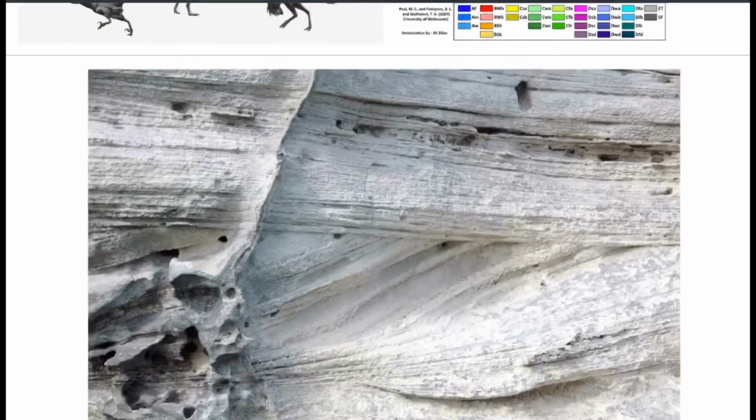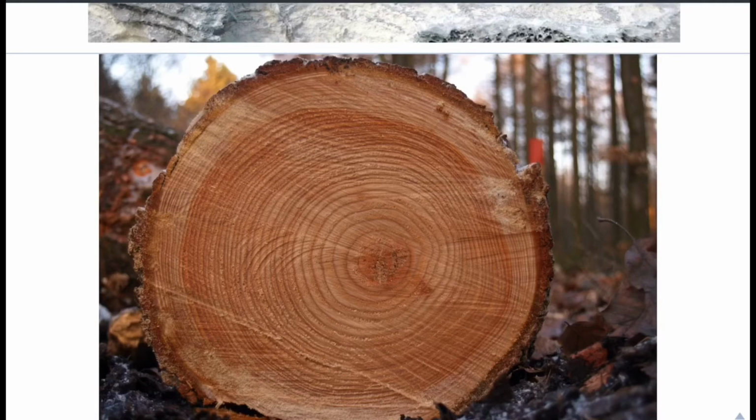In this picture, you can see that there's definitely some banding happening between the layers of sediment. Each of those little lines shows different information about what was happening at the time that layer was deposited. You can even see that some of the layers are deposited at different angles, which indicates some type of geological event.